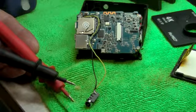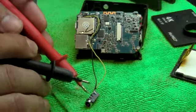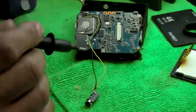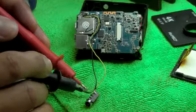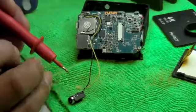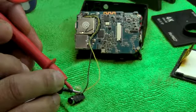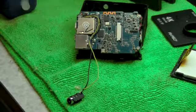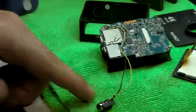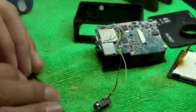Okay, so now what we're going to do is a final test, and the reason why is we want to know if these tips are soldered properly. So if we hear this, that's a bad sign. What we're going to do, we're going to go in here. We already know that one's okay because we tested it already. What we're going to do here is tap into both of them. If you don't hear anything, that's a good sign. They're not touching, we're ready to go. Now that we're ready to go, remember I told you to leave a lot of wire. You're going to need it because in case there's a break for any reason or the wire breaks, you still have a lot of wire to work with.